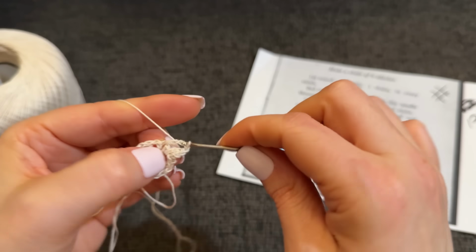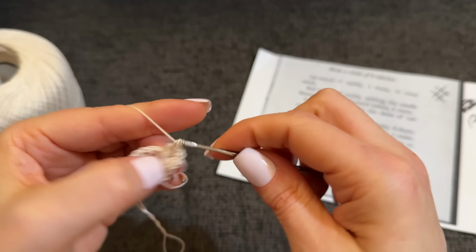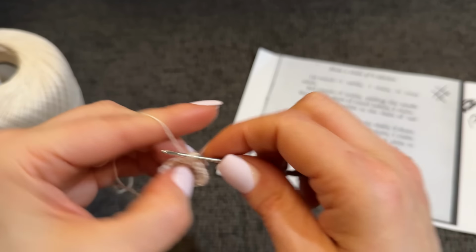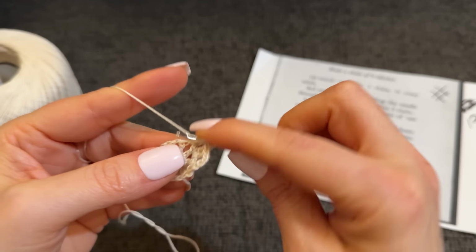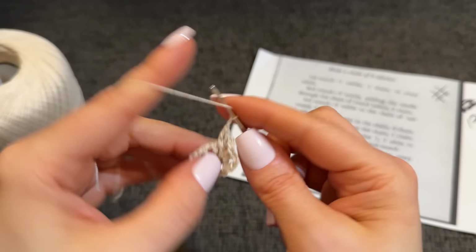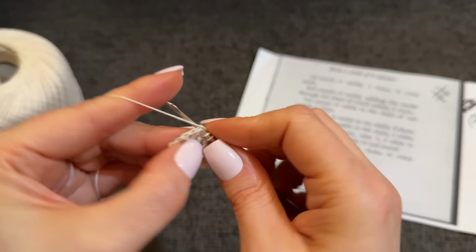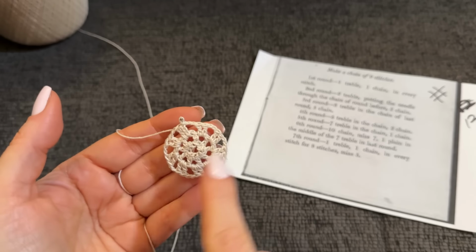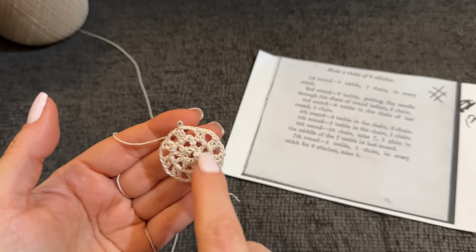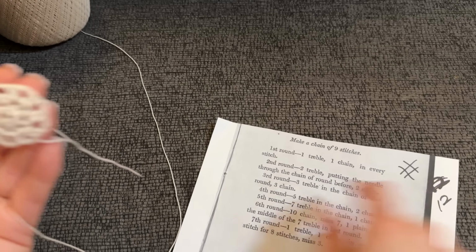And then another one into that same chain 1 space, chain 2, and work 2 double crochet into the next chain 1 space over. Chain 2. Okay, all the way around we have 1, 2, 3, 4, 5, 6, 7, 8, 9 for the 9 chain 1 spaces. Okay, round 3.